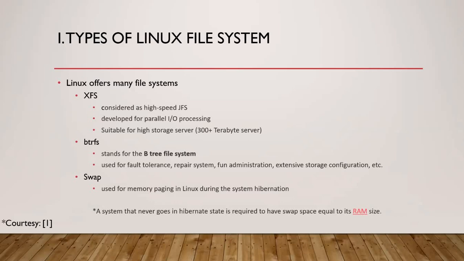So XFS is a good option. Now, the next one is Btrfs. It stands for the B-tree file system, and it was used for delivering multiple kinds of features in specific operating systems with respect to your file system, like effective storage configuration, and that is extensive in nature also.